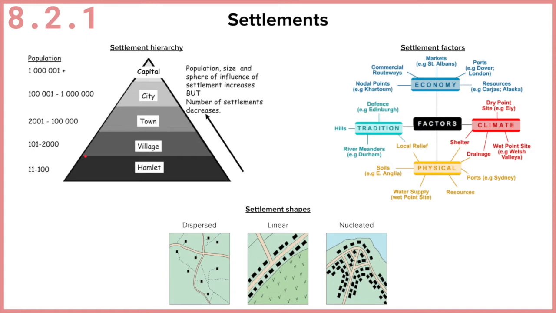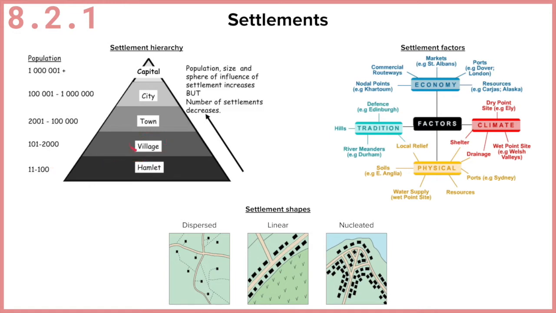Now, hamlets are really small settlements. You might only have maybe 3 or 4 buildings, 3 or 4 homes in a hamlet. It's a really, really small place. You'll more likely find these out in the countryside, in the rural areas. Generally, there'll be small farm buildings. You'll notice the population there is going to be from about 11 to 100, but even 100 is going to be quite a large population for a hamlet.